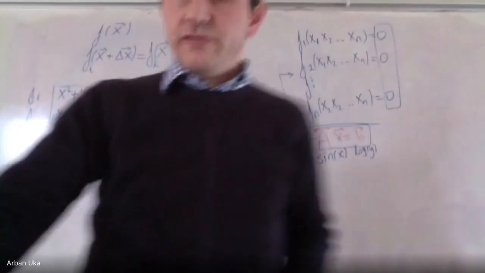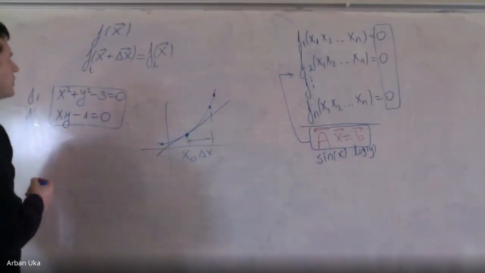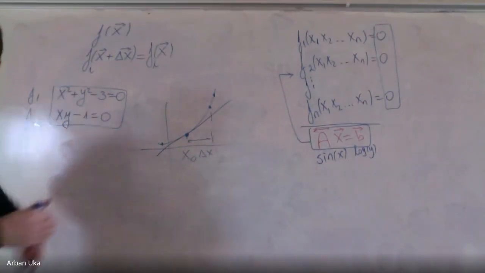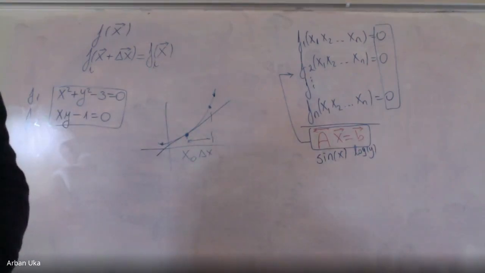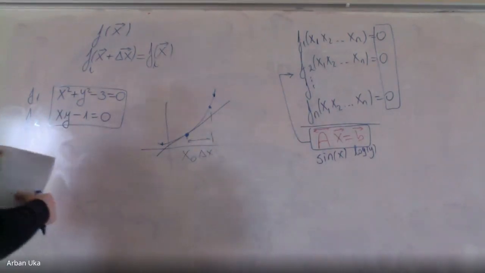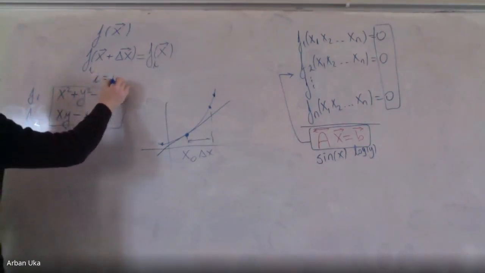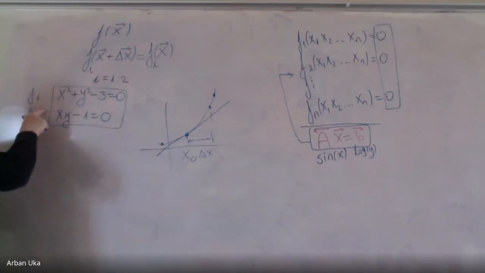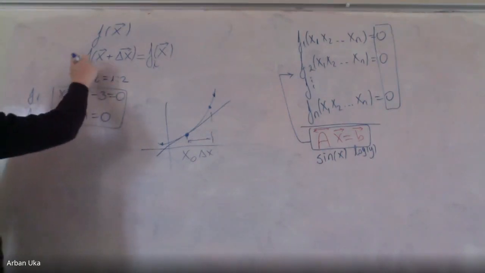So these were these two functions, which are shown here on the board. And in order to consider the Taylor series expansion of this function, we can write that f_i, where i, let's assume for a moment, is a number that goes from 1 to 2, because we have two functions. So i goes from 1 to 2, at least for this case, and this function itself, if it is evaluated at any vector x.